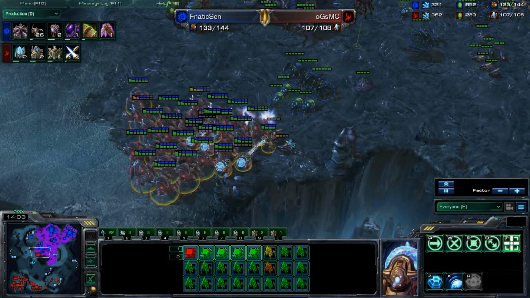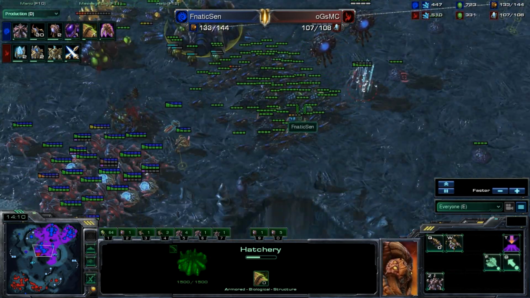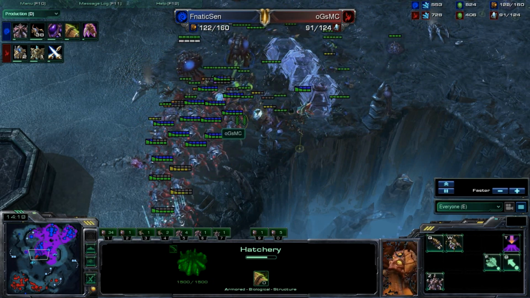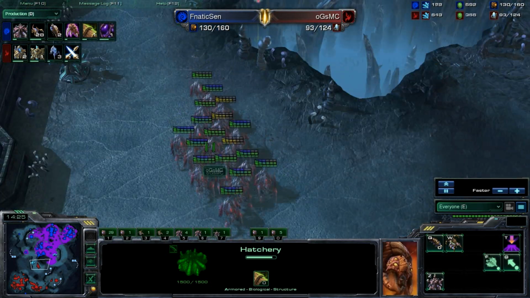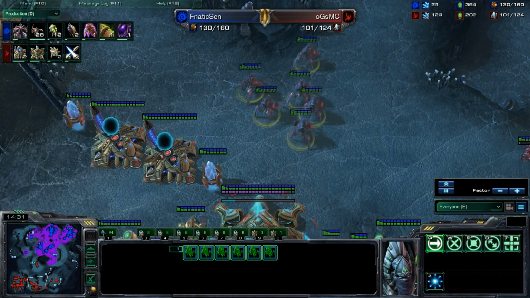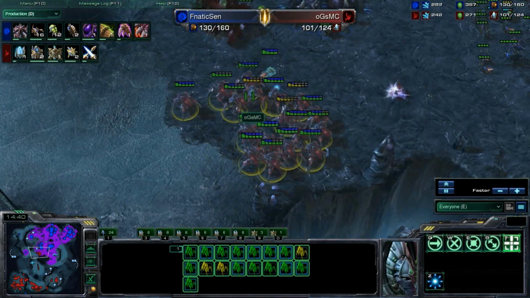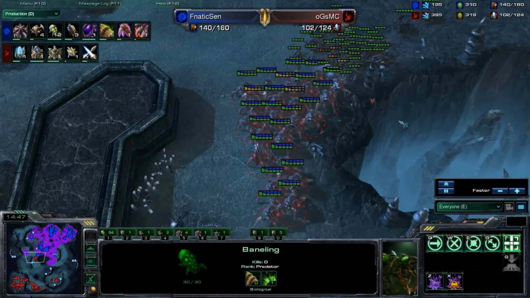Here comes another advancement from MC to try and get this hatchery down, but I don't think he has the firepower to do this right now. There's a big surround on there. MC needs to be really careful with this and not lose any stalkers if he can help it. There's now sentries going down as they work their way to the front. MC's just not looking too great this game in terms of his position at the moment. He's trying to do whatever he can with these blink stalkers, but Sen just has too many zerglings, too many banelings, and now that MC has no force fields, anytime these banelings advance, he just needs to run away.